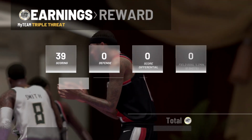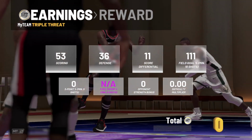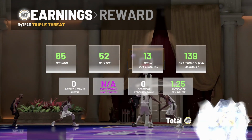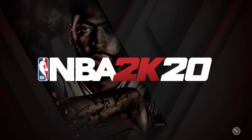We off-rolled on defense because you can just stand under the rim. Like, the AI will miss enough shots. Like I said, in Triple Threat Offline, jump shots just don't seem to go in at a high rate at all. I know it was only Gold JR Smith as well, so chances are he wasn't going to be hitting much anyway. And of course, we're going to get 750 MT as the reward for this, and we might even get the vault to open.